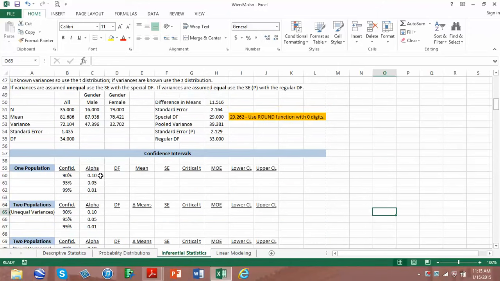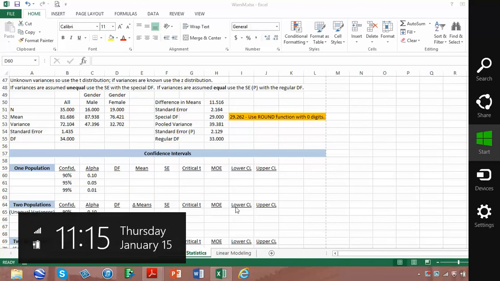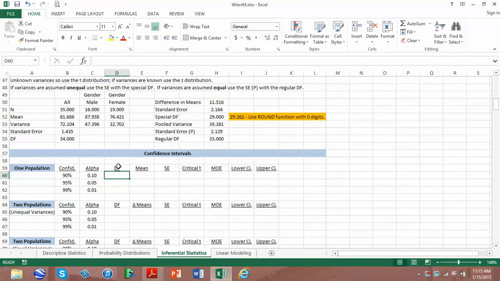Okay, let's see how to do this now. I'm thinking ahead. I want to copy my formulas, so I want to lock certain things and not lock others. We're actually going to lock the DF, the mean, and the standard error. So you can put little $ signs up here to remind yourself that those are locked right there. So we'll say equal. I grab the first DF, I lock it, and then these are going to be centered with no decimals, and these you can center with 3 decimals.